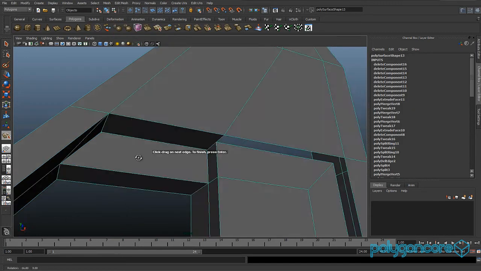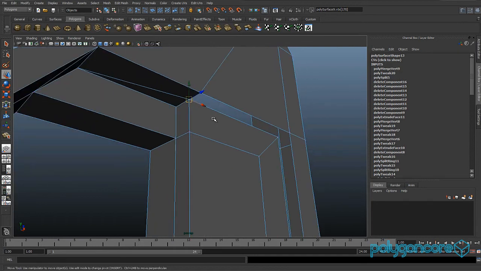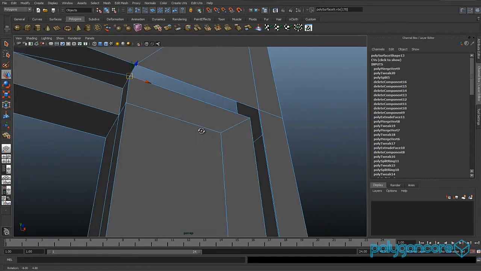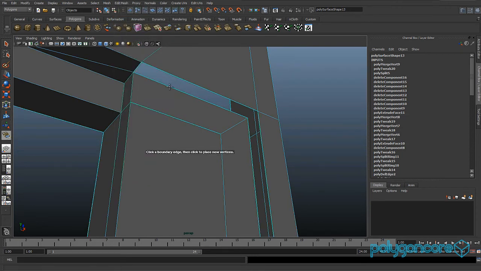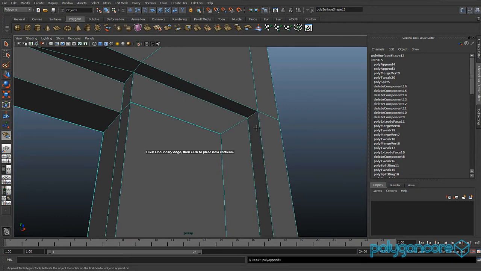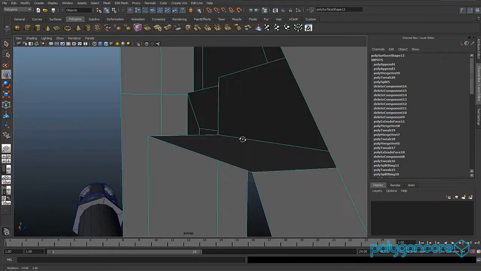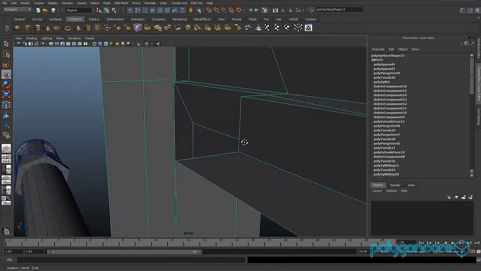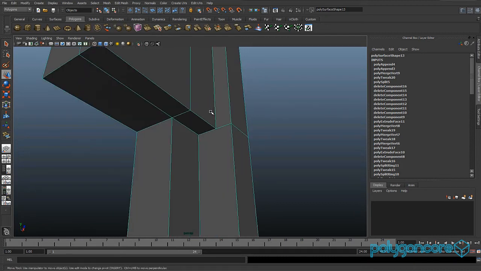So now you want to insert a split from here to here. And then you want to merge these vertexes together. And then you can go to edit mesh and append poly and just append these and these. And now you're going to have to go back to vertex mode, never mind.